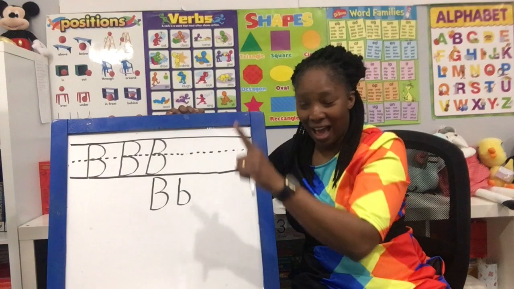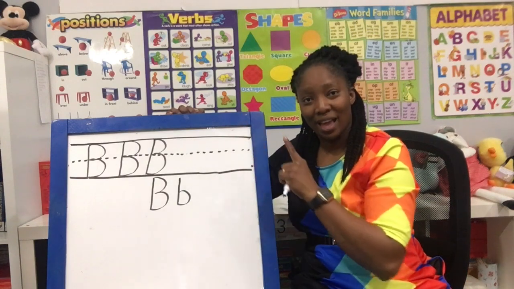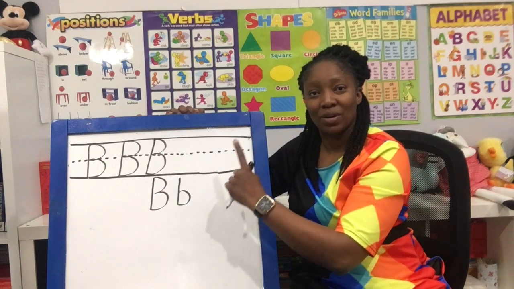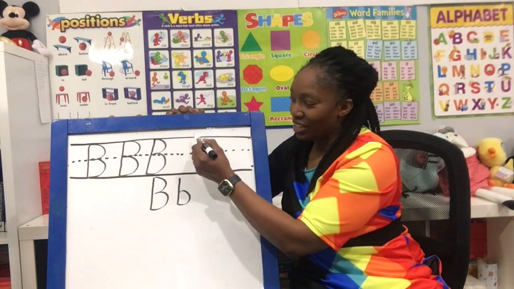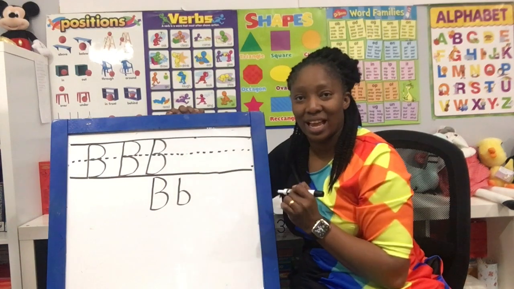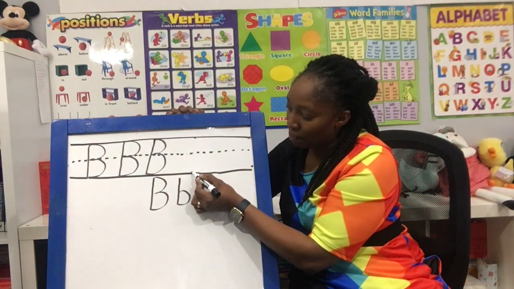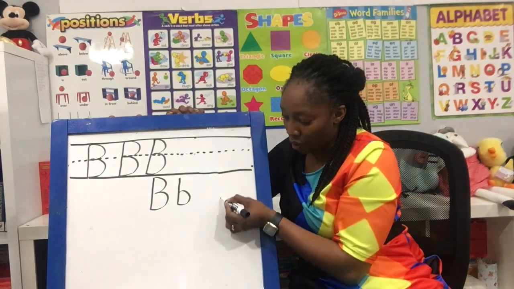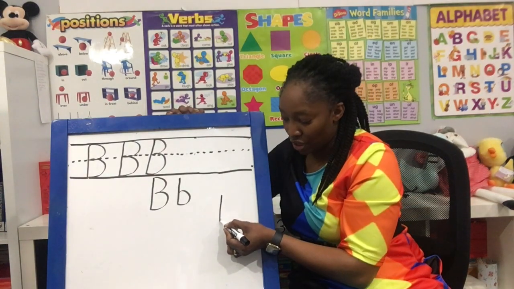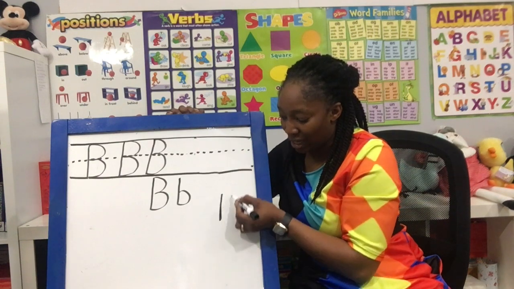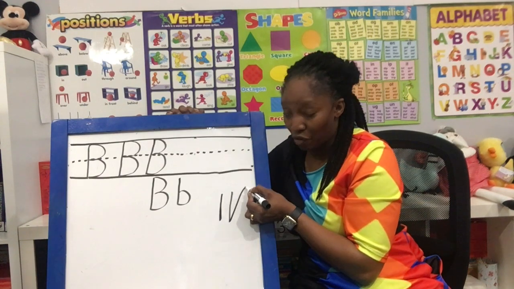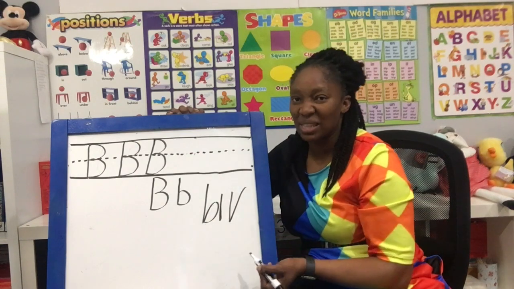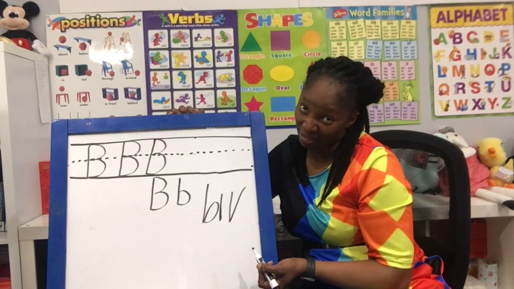Go. Down, up to the middle, and around. One more time. Down, up to the middle, and around. Now let's write it in the line. Lowercase b starts in that top line. It's going to end up in the bottom line, but then when we come up back on that line, remember when we go down on that line, we're going to go right back up on that line. We're not going to go down on that line and go up on a different line, because then our B will look like this. And sometimes it just doesn't look very good, right?